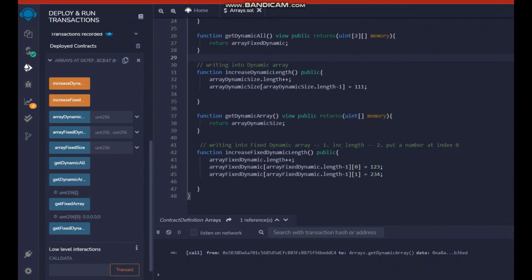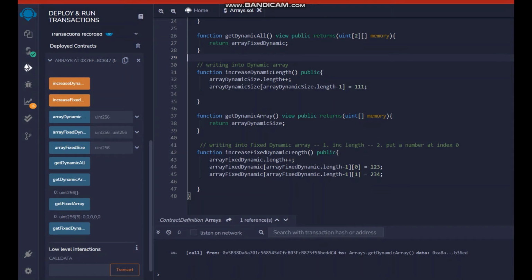So, writing into a dynamic array. Till now we know how we can declare an array, and how we can get the values of an array. Now it's time to know how we can write into a dynamic array. We can only write into a dynamic array because its size is not defined. Since we have not defined the size, we can extend or shorten the size of the dynamic array depending upon our needs.